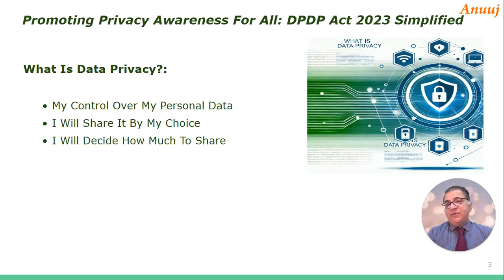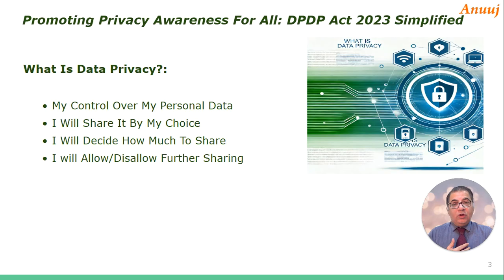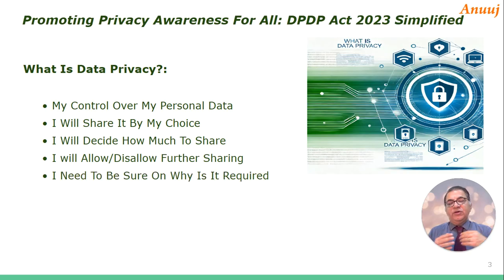Until I know the purpose, why you need my data. So first of all, I need to know the purpose of why you need the data. What are you going to do with it? And then I would decide how much I want to share with you, and then I would decide whether I want to allow you to share it with any other third party. Again, I need to know the purpose why you need to share my personal information with a third party.